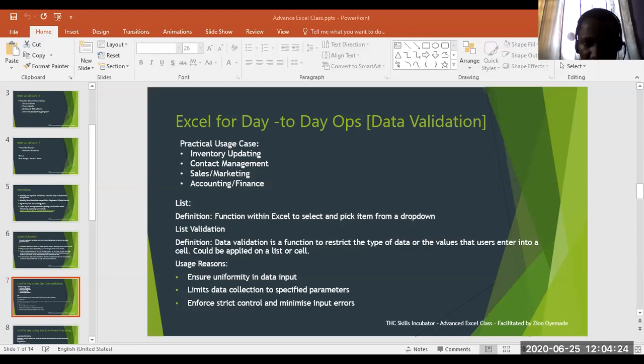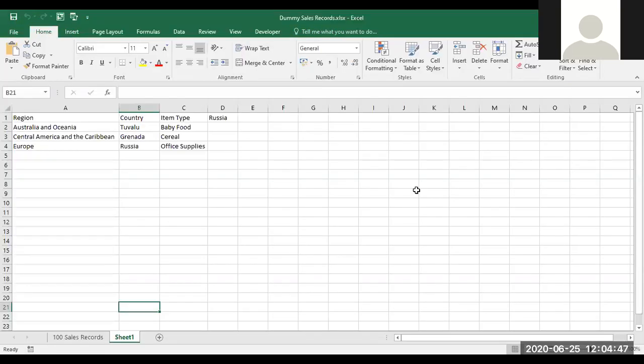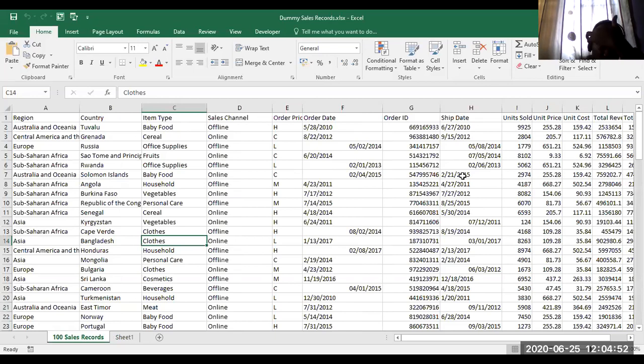Let me share the file now. I just want to confirm, can we see the Excel file I have here?